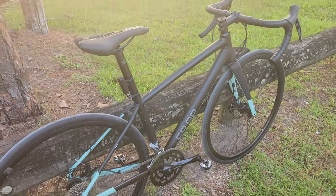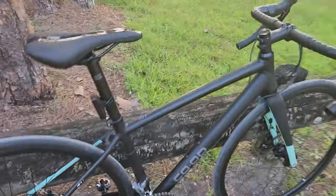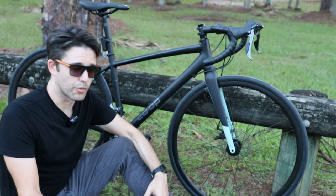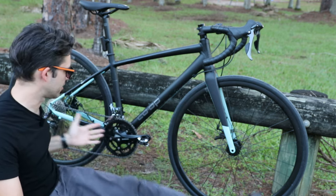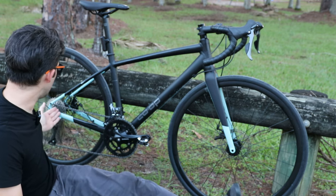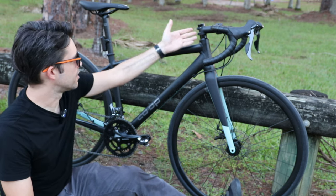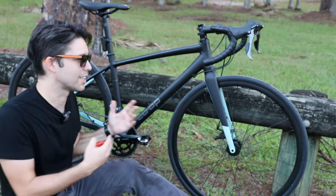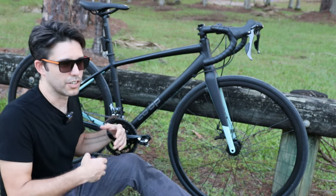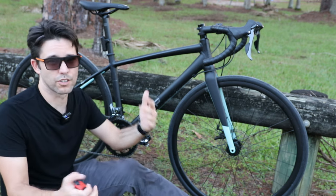So should you buy it? I think if you can get a good price on it, or if you're just not worried about cost, yeah, go for it. The one good thing about it is it's quite upgradable. Everything here is very standard. Like I said before, threaded bottom bracket, standard spacing in the rear dropouts, standard diameters everywhere. Everything here, as far as I can see, is very standard. So if you do want to get a bike like this for a few hundred dollars and you want to upgrade it, you can do that. And that's one good thing about it. So should you get it? Well, that's totally up to you.